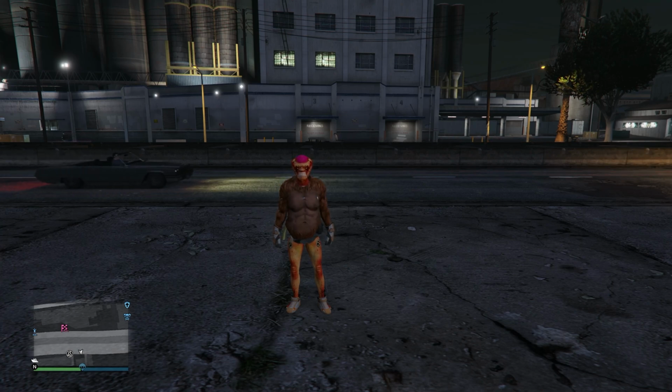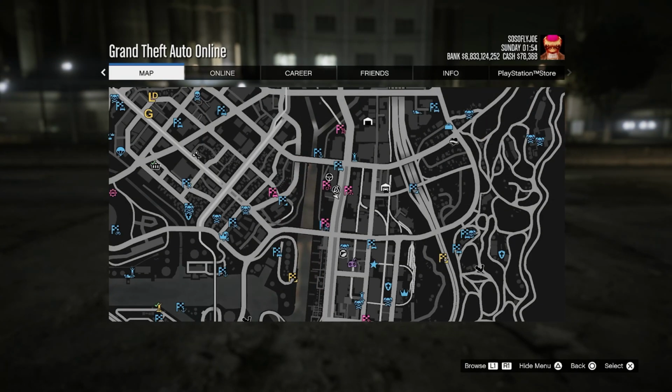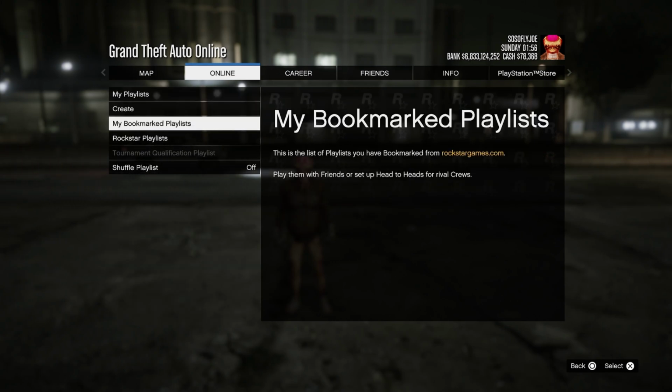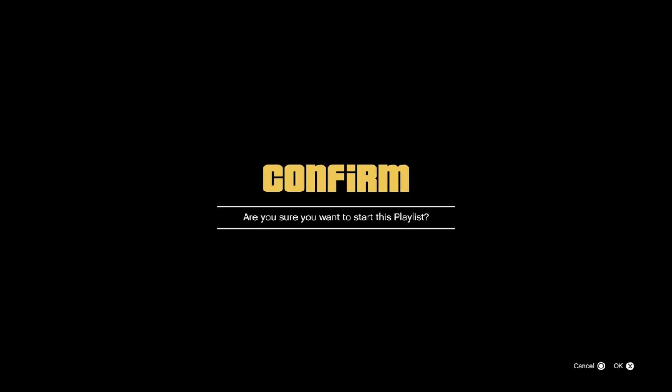First things first, what you guys are going to want to do is go down in the description of this video, bookmark that job that I got for you guys, restart your console, come back into the game, and go ahead and hit start, go to online, go to playlist, go to my bookmark playlist, and in there you should see a job called mod. Click on that, start it on up.